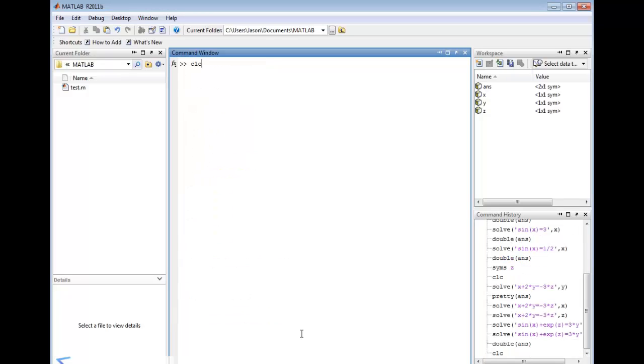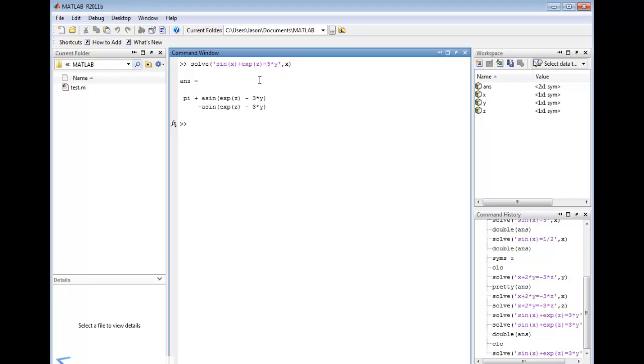Now if we want to take this one step further, I have the equation in here again, instead of solving for y like we did before, we can solve for x. Now x is wrapped up inside of this sine function here, so whenever I solve for x, it's going to look a little more complicated, and you can see some arc signs pop up here, and that's because to solve for x, you have to move this exponential to the right hand side and then take the inverse sine. That's what we have here. Now MATLAB's giving us two answers because there's usually multiple answers when you do an arc sine. Usually they're spaced apart by pi, and so that's what it's basically done here. But again, it's doing the algebraic work for you.